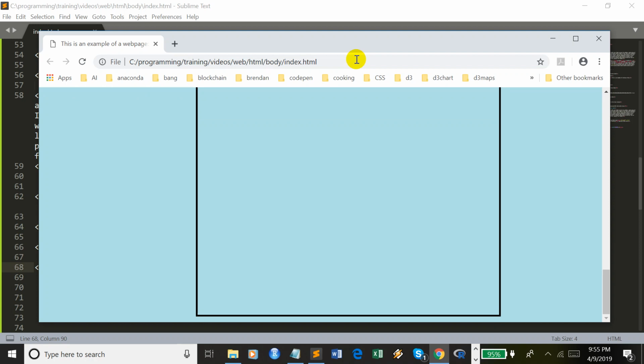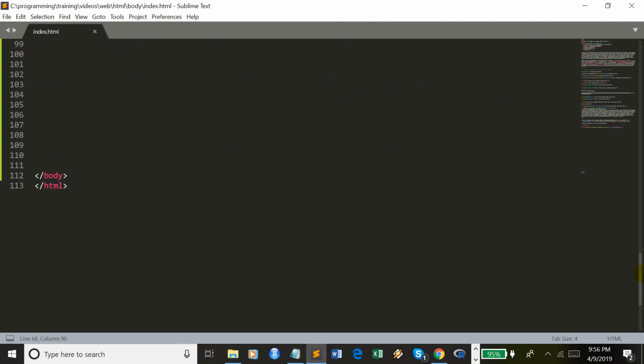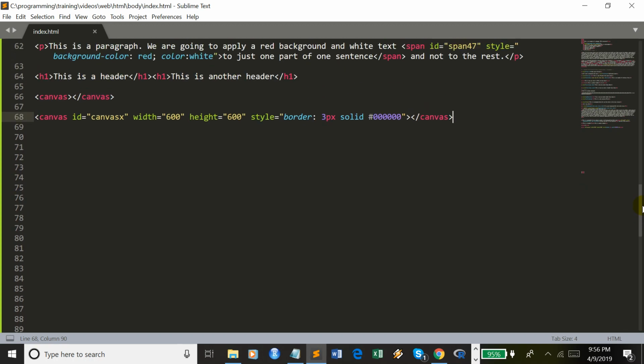So anyway, this canvas tag gives you a specific space to draw. You usually draw stuff in the canvas with code enclosed in script tags. I thought about showing you an example, but I decided it'd be getting too far afield of HTML. I'll make a video or videos about the canvas tag at some point in the future, but for now, I really just want you to be aware that the canvas tag exists. Let me just double check how I'm doing for time. Not too bad.